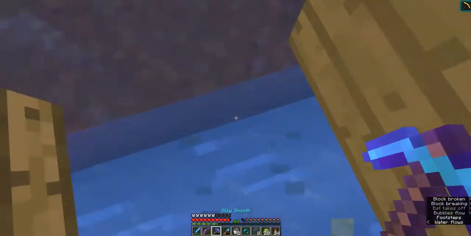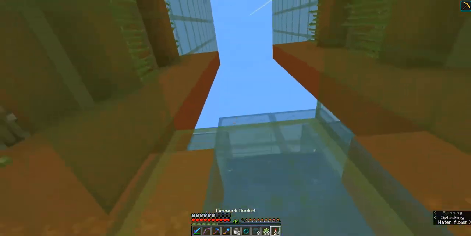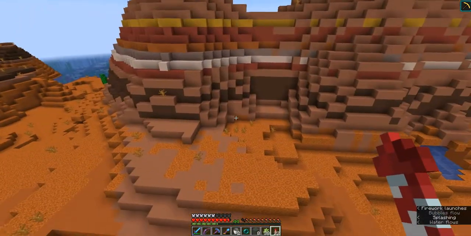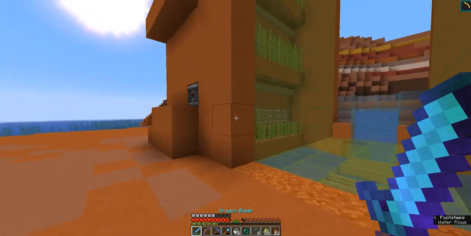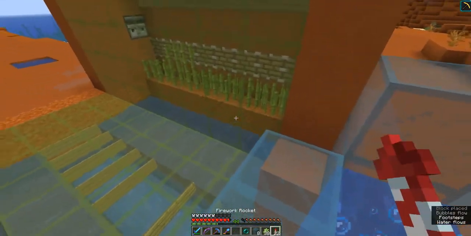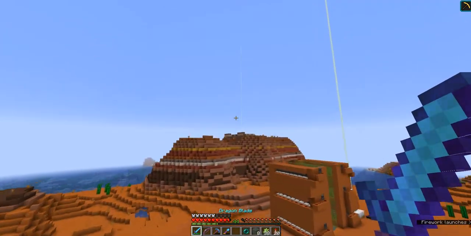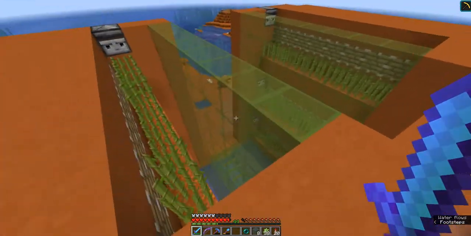Yeah, this is going to be a problem if the items aren't getting picked up. So let's just jump out. Okay, so now that I'm out, I'll try this again. If this doesn't work, I might have to tear that up and go back to an original design with just hoppers down the bottom, which I fear that I might have to. I was wanting to try something a bit different using the new water mechanics, but apparently that might not be possible. So let's go up again.